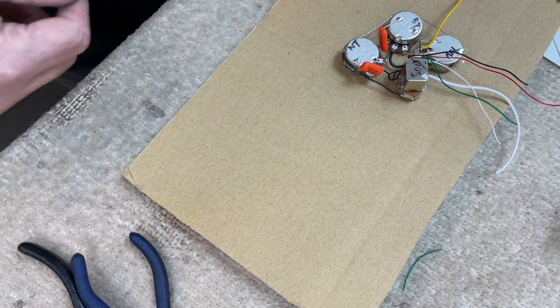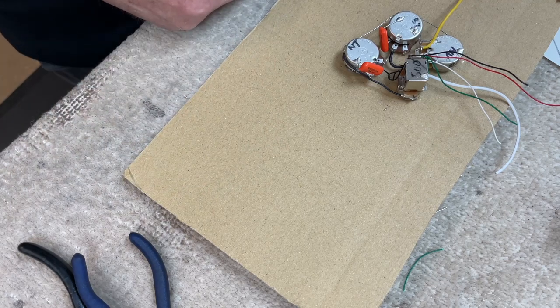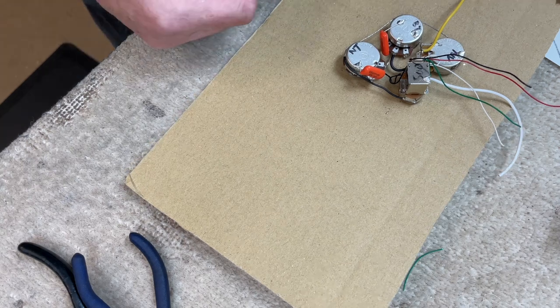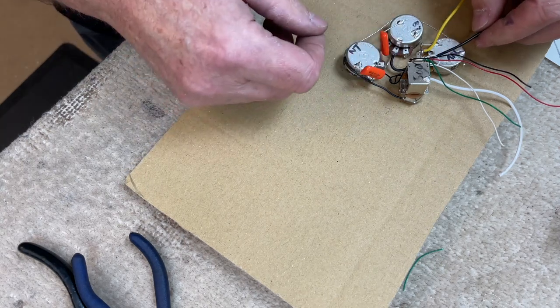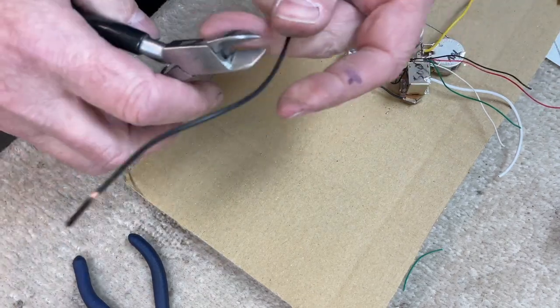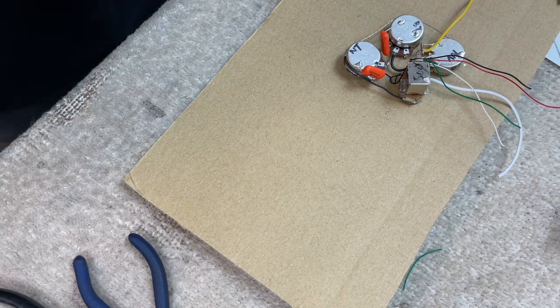Ground's there, but it goes on out to the jack. That's right, and then, actually, it could go all the way, couldn't it? Yeah, but I don't want it to cross there. We could take it all the way. Right, anyway, let me stop being so silly. Let me take a bit of this out and we'll have this ready and we'll solder in.